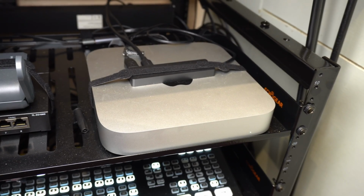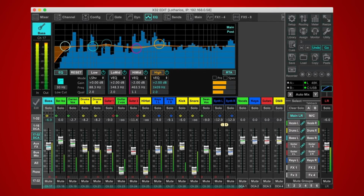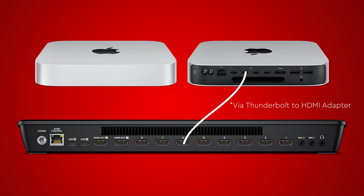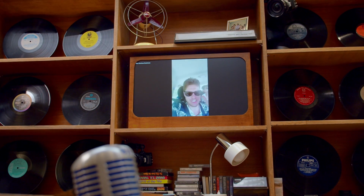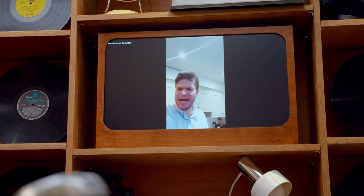Then on the top shelf, there's a Mac Mini, which runs all of the crucial software like ATEM Software Control, X32 Edit, and most crucially, BitFocus Companion. But as I mentioned, a second display from that Mac is also connected to ATEM input number 6, and that allows the producer to use that second display to show videos, photos, or even bring in remote guests. And that input can be routed directly to the on-set monitor for the talent to see. The Mac is also connected via USB to the X32 rack, which is how it sends its audio to the audio mixer, but it also opens up the functionality for us to be able to do multi-track recording on the Mac if we want to.